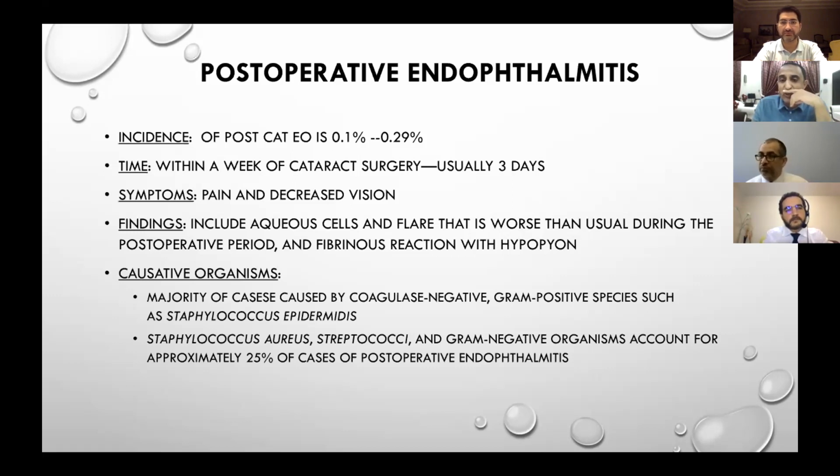Yeah, but sometimes how can you differentiate? It is not always easy to differentiate if it is only cortical or part of the nucleus. Well, that's what I said. The physician or the anterior segment specialist should give us some information as to what happened intraoperatively. That's number one. Sometimes examination in the clinic can provide useful information as to whether to operate or not. Also, the inflammation and the IOP can give us a clue as to the amount of material that is actually in there. If you have a spike of IOP, if you have an angry looking eye, this tells you there's more than just a small piece of nucleus.